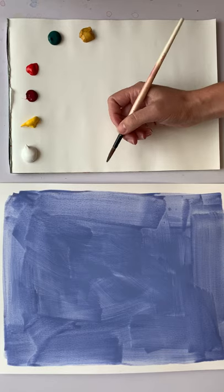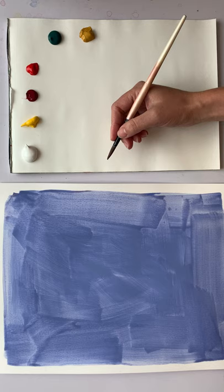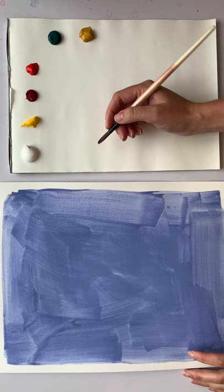Hi, today we're going to be painting roses. If you can hear a little pitter-patter outside, it's because it's raining and I'm right by a window. My desk is by a window, so if you hear some of that, then you'll know what it is.